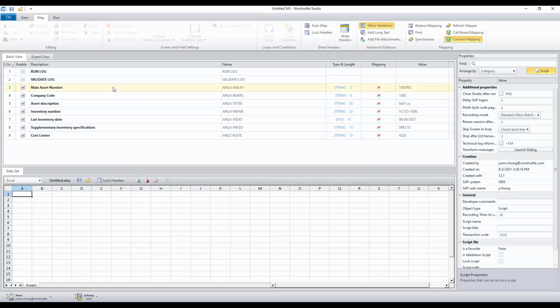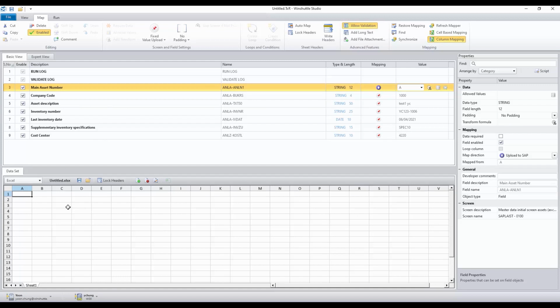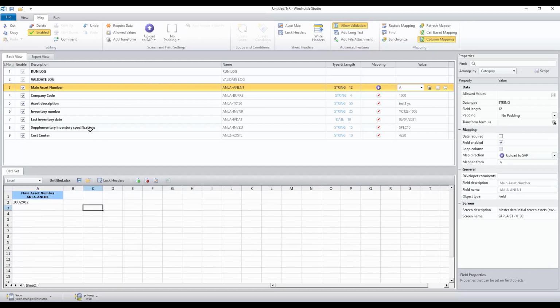During the recording, we are automatically identifying the SAP description, technical name, the type and length, as well as the value that we used. The mapping process is a drag and drop process, is one of the ways you can do it. So we can go ahead and select one of the columns and map it to one of the fields.